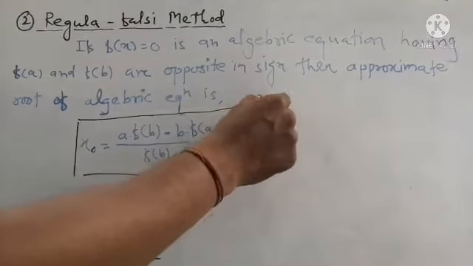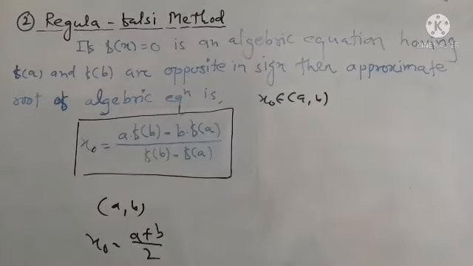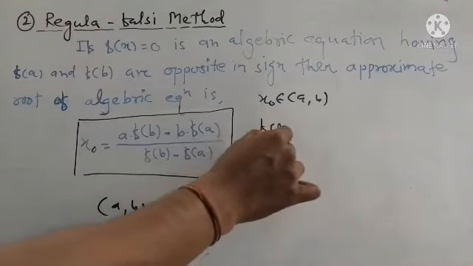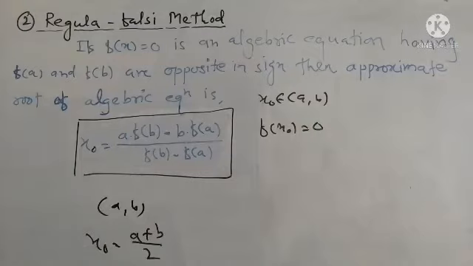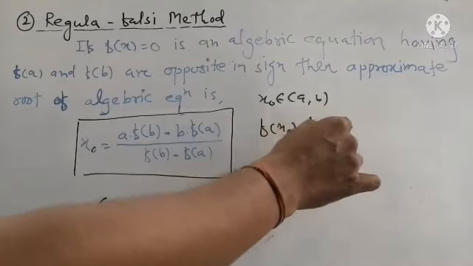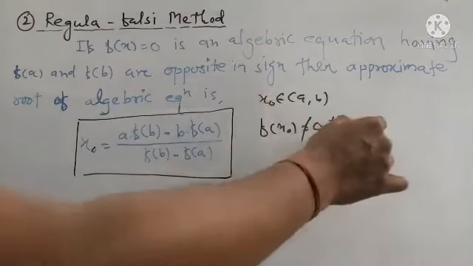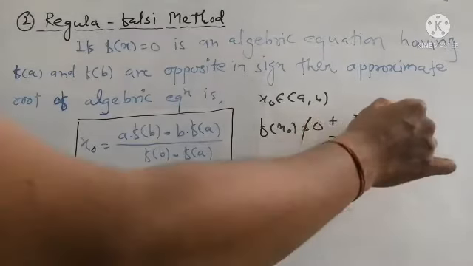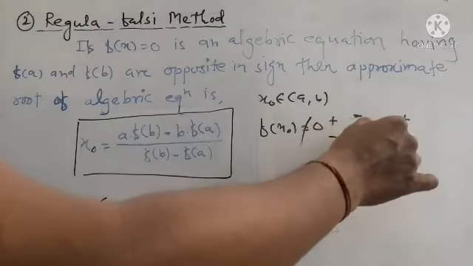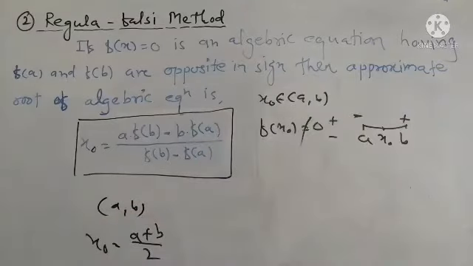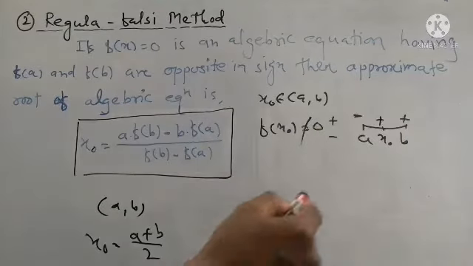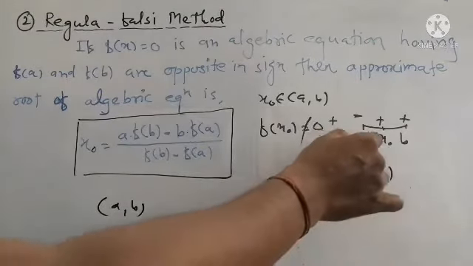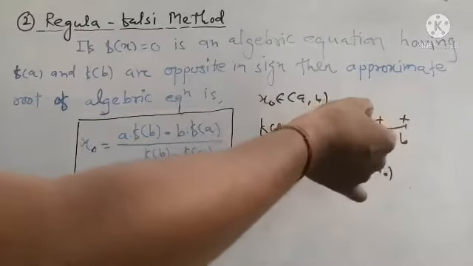As here x naught lies between the interval ab, as f of a and f of b are opposite in sign. If f of x naught is 0, then the root of this algebraic equation is x naught. We stop the process. But if f of x naught is not equal to 0, then the sign of f of x naught may be positive or negative. Using the interval ab, we define ab as an interval having f of a negative and f of b positive. Consider this. Now x naught is a value between a and b. So if f of x naught is positive, then we take the new interval as a x naught, because for a and x naught the value of the function changes sign from minus to plus.